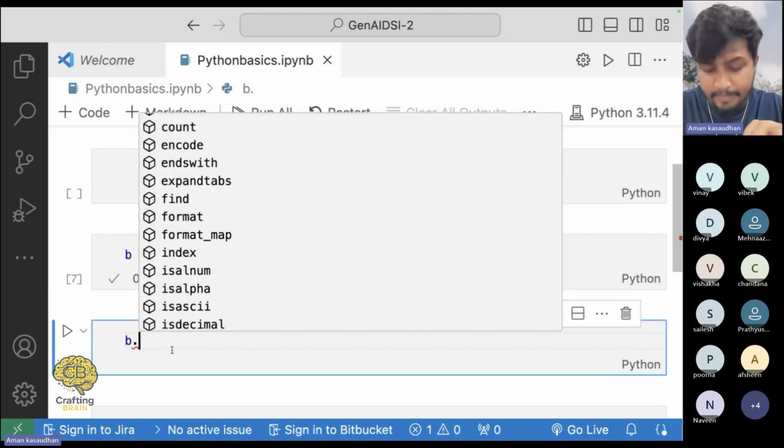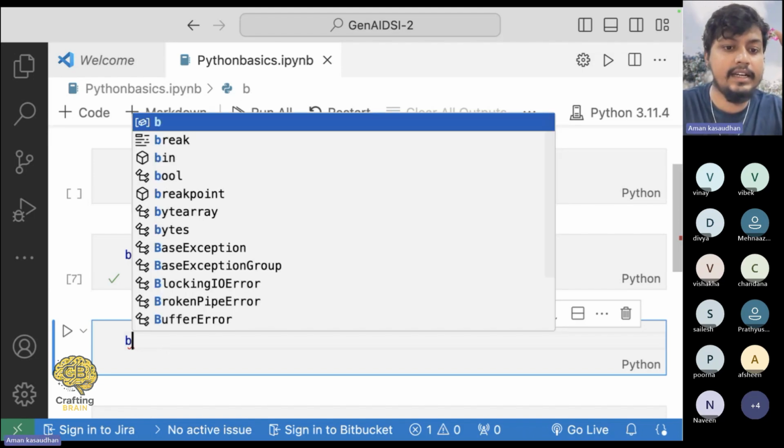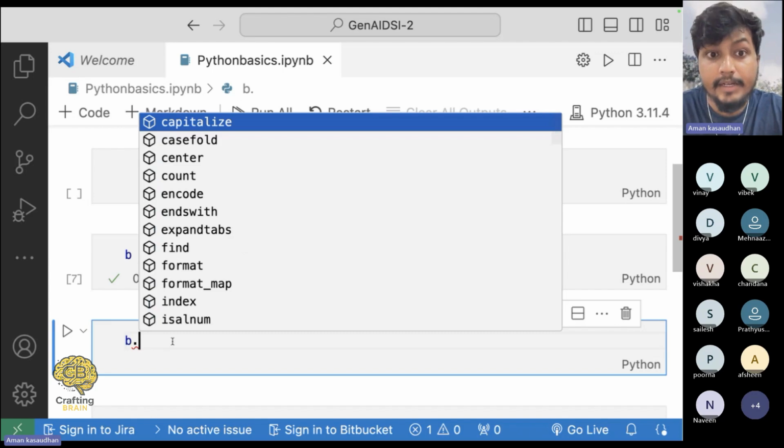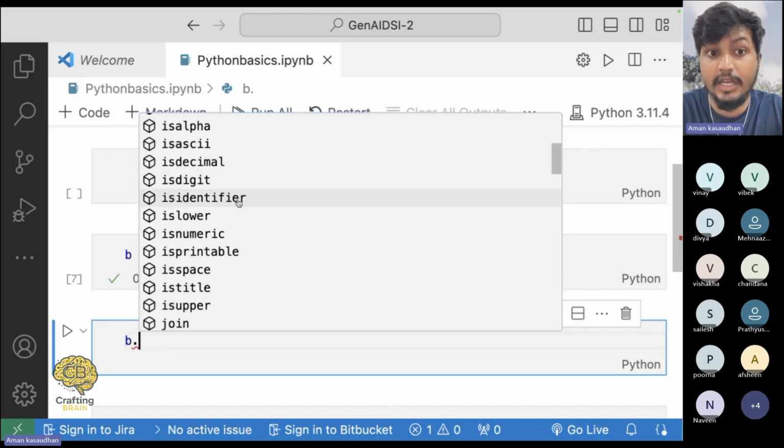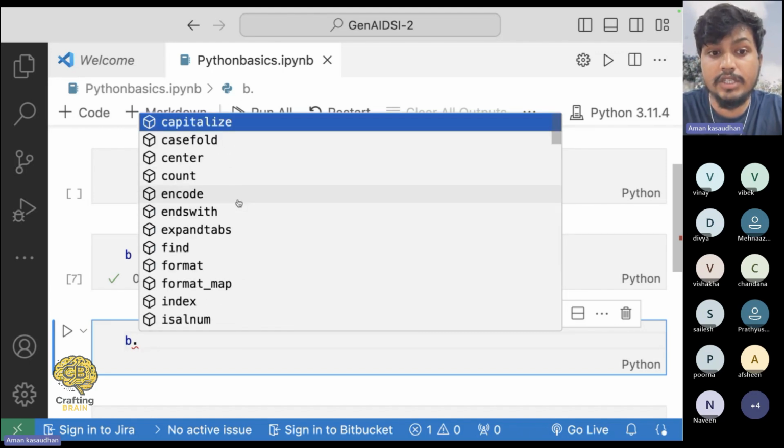These are string functions. Many students get confused about which function to use with which variable or data. This is the key. If you have a variable called b, just check the variable to see which functionalities it holds. All these functionalities I can use on this b variable.